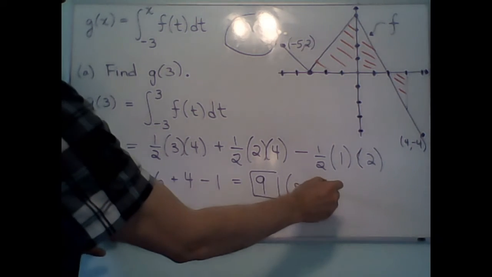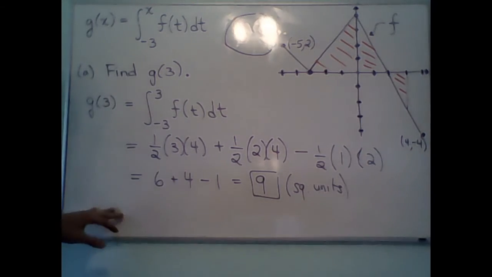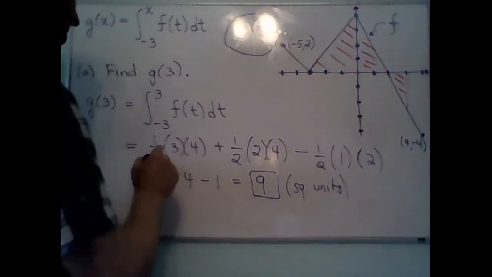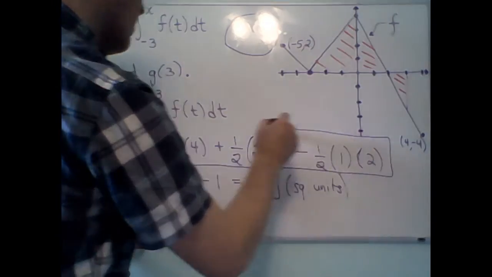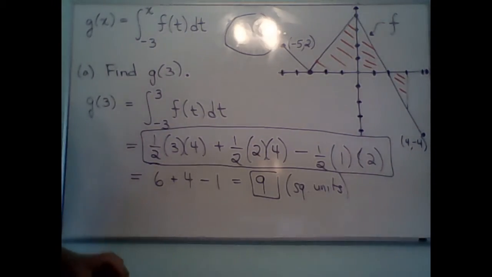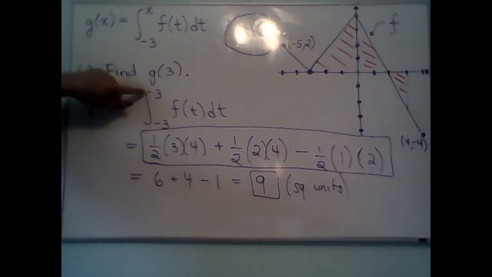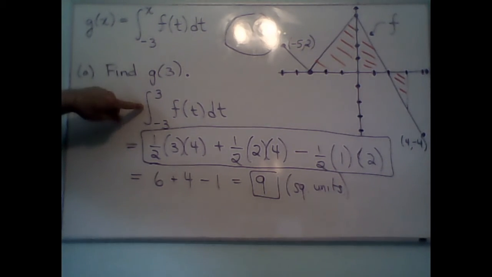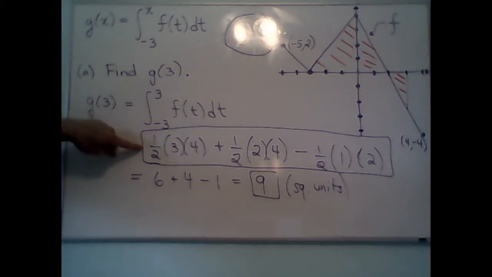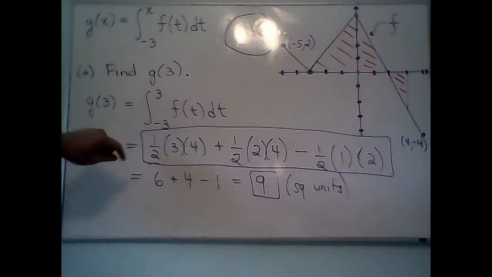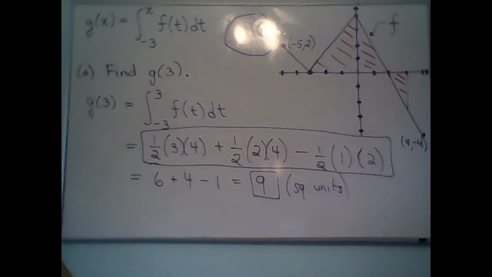square units. The AP exam doesn't require you to simplify answers, so if you just want to leave your answer like this, you will get full credit and you won't risk making an arithmetic mistake, which I hope I didn't do. You cannot leave an answer that involves an integral. That does not count as a valid unsimplified form, so we did have to go to this next step here. But this is perfectly valid, even if it doesn't sit well in your stomach. They will accept this answer. That was part A. Let's clear the board and start on part B.